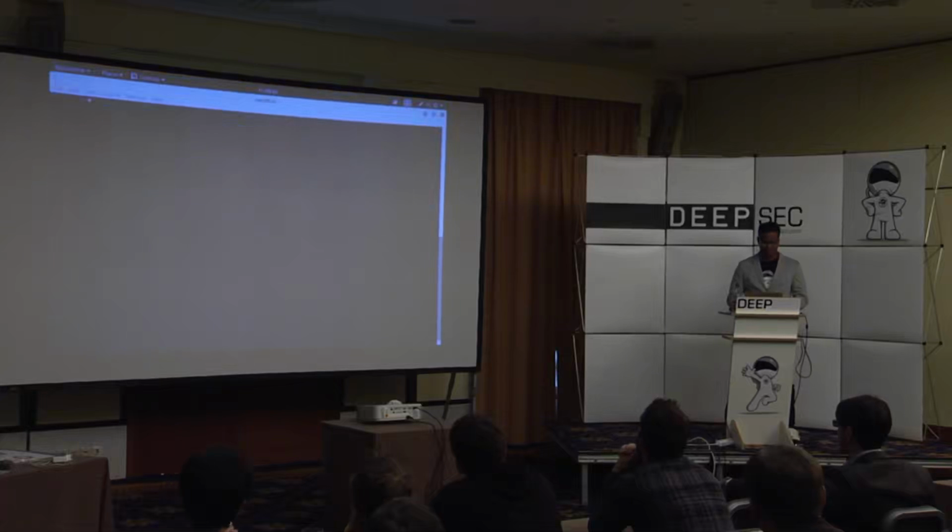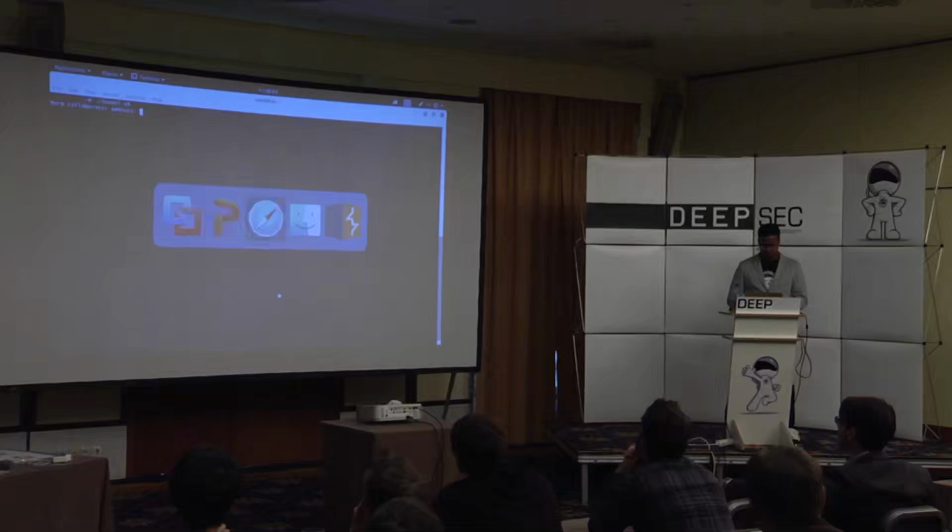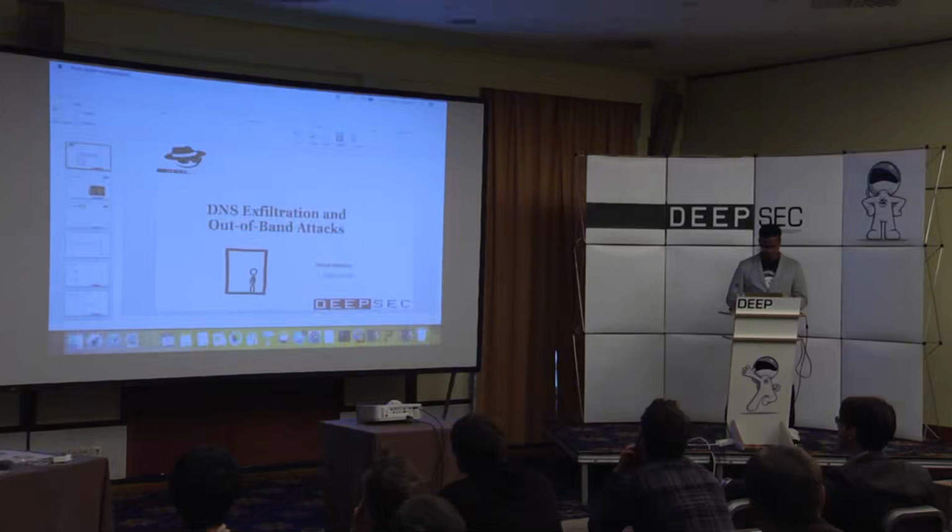So carrying on with the demo. Supposing this is a victim's machine, Kali, generally people won't use it, but still, I have created a little shell script which takes in a collaborator address.